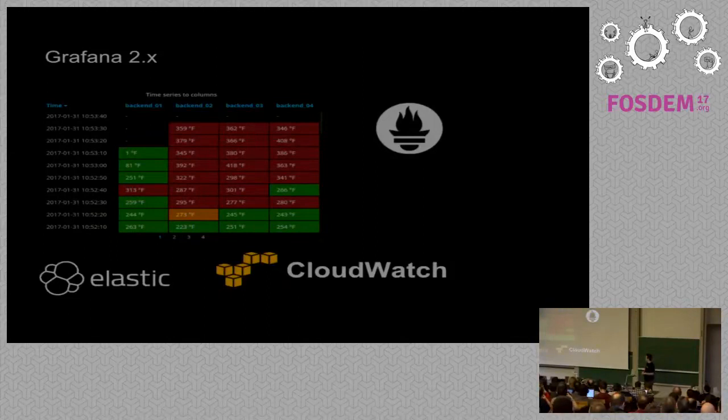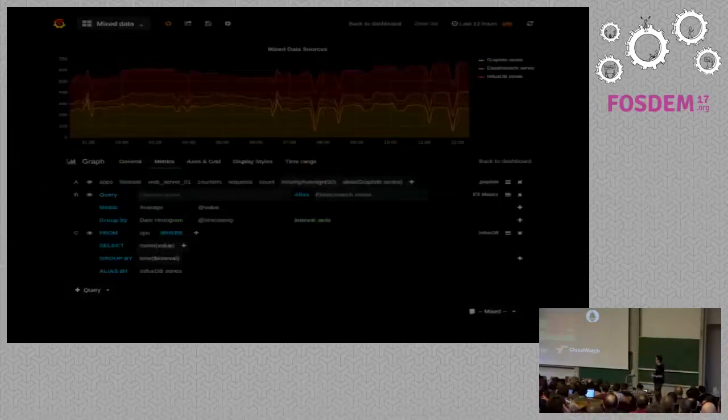In Grafana 2.x, we had 3 new data sources: Prometheus, Elastic, and CloudWatch. And we also had a new panel called Table Panel. And around this point, we started thinking more about the plugin system, because we had a rough plugin system in 1.x for data sources, but now we realized that we also needed a plugin system for panels, and we also knew that everyone was creating time series databases. Every startup strategy included time series databases at this point.